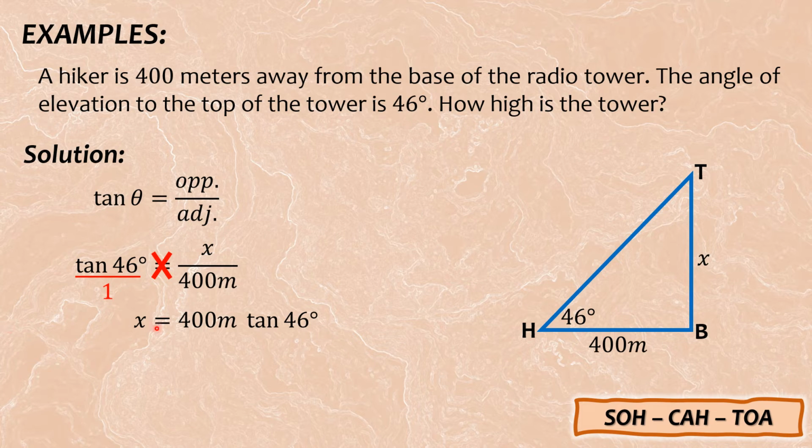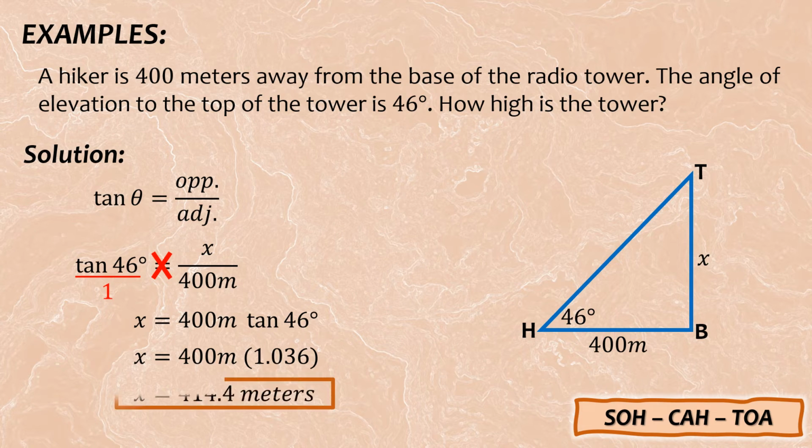Okay. So, una natin gagawin is hanapin ang value ng tangent 46 degrees. So, sa inyong scientific calculator, pindutin ang tan or tangent and then i-type ang 46. So, ang makukuha niyong sagot dyan is 1.036 or pwede niyong isulat yung lahat ng lumabas sa inyong calculator. And then, i-multiply lang yon sa 400 meters. Therefore, the value of x is 414.4 meters.